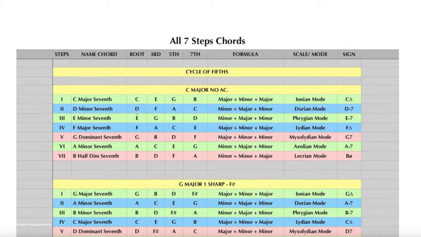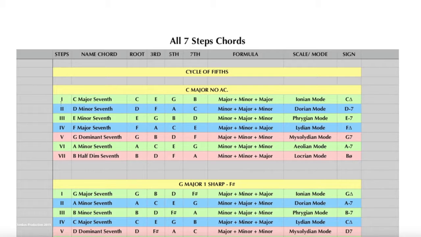What is the meaning of these colors? One of the important things in music is the functions. Once we have these seven steps, we have three major functions: the first, the fourth, and the fifth.